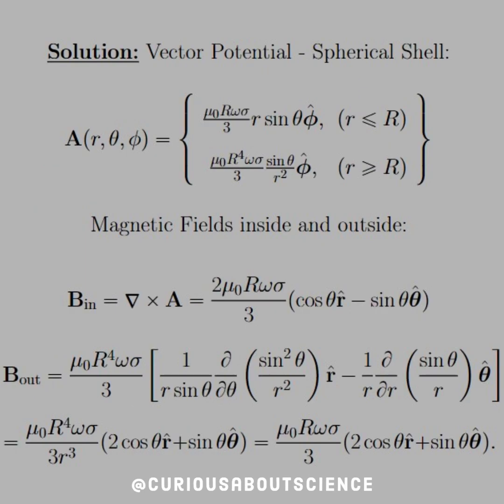Alright, moving forward. The solution is, from the vector potential, we can find a magnetic field, and then we can apply the context-specific clues to find what we want. We know what the vector potential is from the textbook and many other examples where we've had to use it or find it.